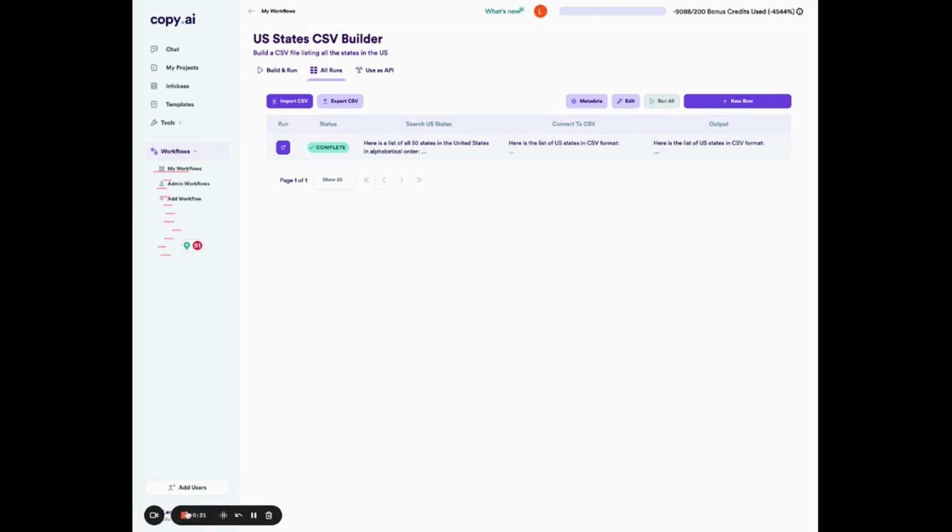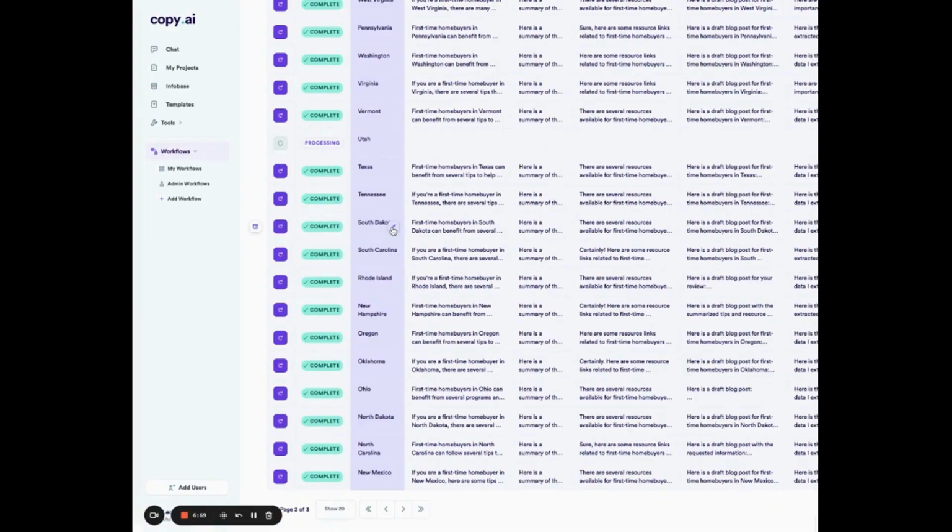When I do that, I can then actually just import it into the workflow runner. So I've got the workflow all set up to generate the blog posts. Now I can generate the CSV file to do that, copy it and paste it into an actual CSV file, and then upload that into the workflow table. And then all of a sudden I can run them all.